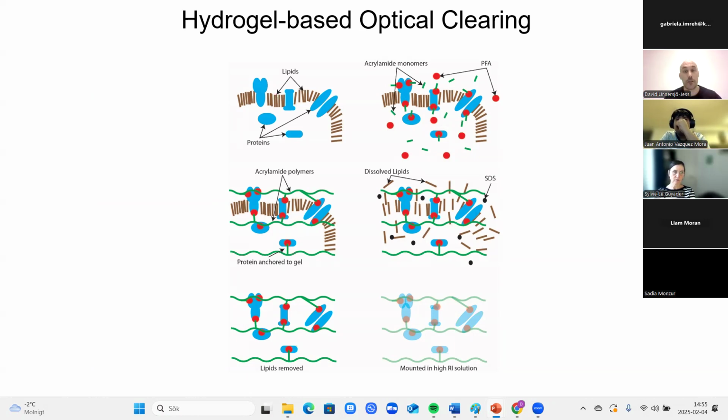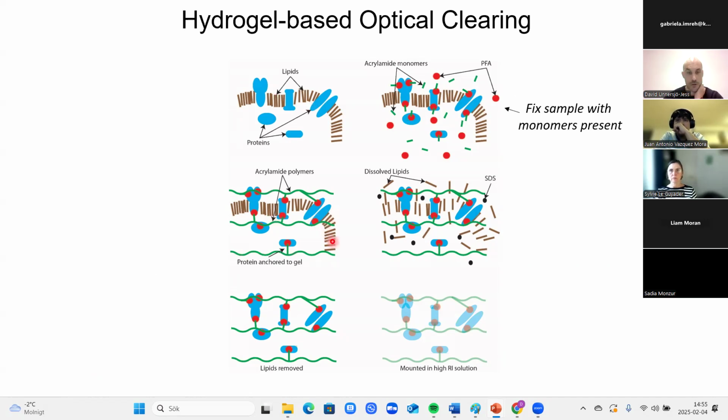So the idea of hydrogel-based optical clearing is depicted here. The first thing you do is fix your sample with PFA, and either while you are fixing or afterwards, you make sure to introduce acrylamide monomers into your sample. When you polymerize these acrylamide monomers, you have this hydrogel matrix that is bound to all the different molecules within your sample that have amine groups, so proteins typically.